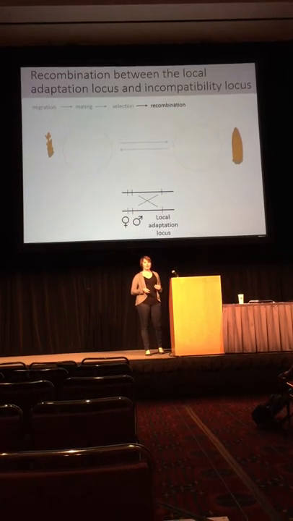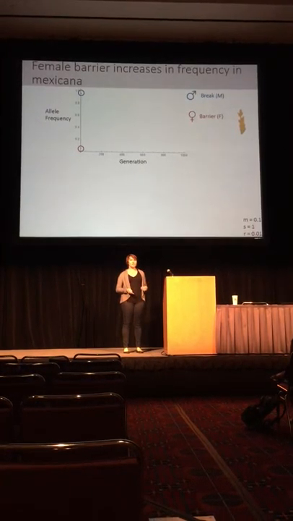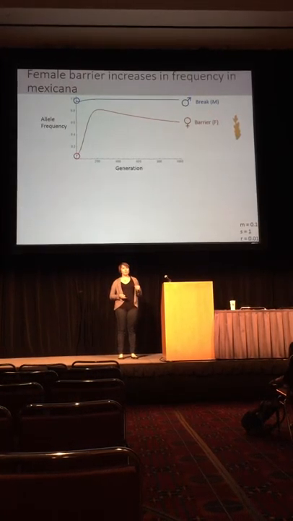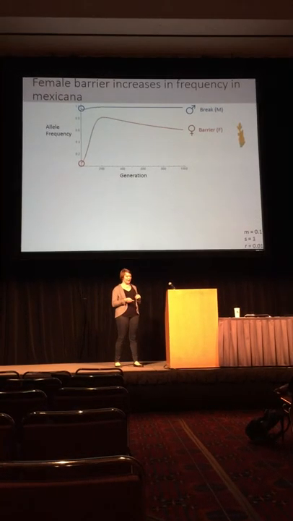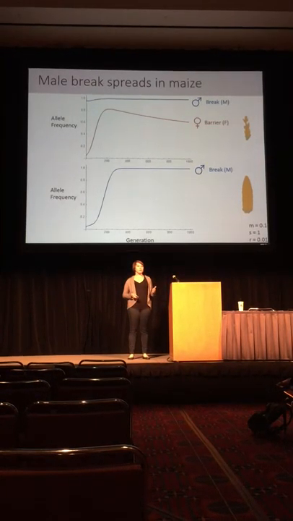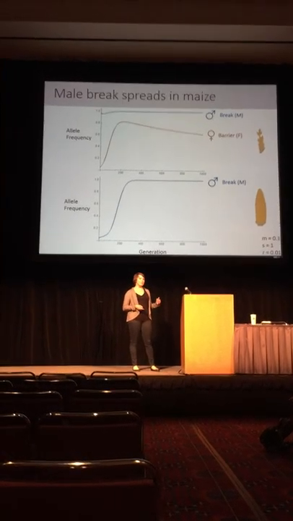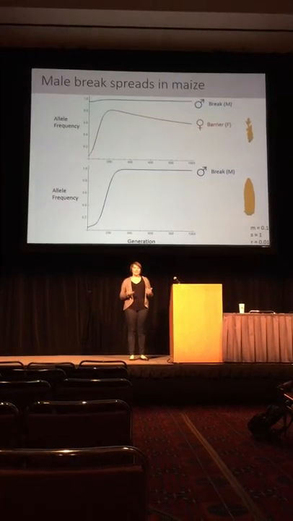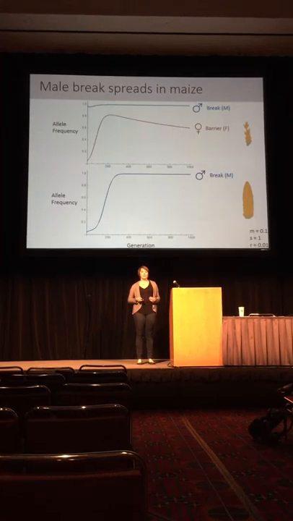I'm going to walk you through a forward iteration of my model from the perspective of Mexicana, starting where the male break allele is at high frequency and the female barrier is at low frequency. When Mexicana starts exchanging genes with maize, the barrier increases in frequency because females carrying this genotype avoid costly hybridization. Meanwhile in maize, the break allele has spread from Mexicana and increases in frequency once it's on the maize background. At some point when the break allele is at high frequency in maize, the barrier allele is no longer effective at preventing hybridization. So overall we see transient evolution of reinforcement, because males that can overcome the barrier have higher fitness than males that cannot.